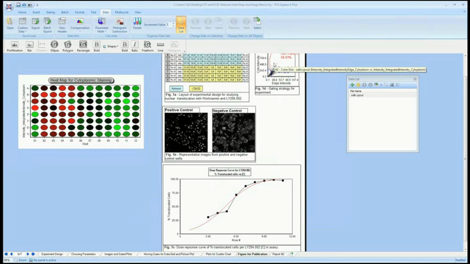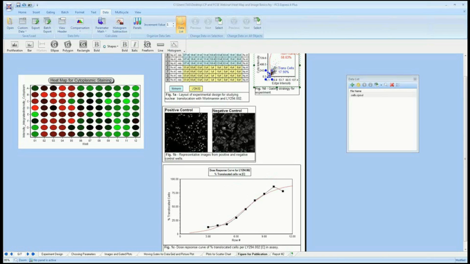And what this means is that each of these points is coming from a specific column worth of data, and they all link to this translocated cells gate. So if I decide that for my translocated cells I need a little bit more leeway for that gate, I can adjust it. And our regression analysis is going to update in real time with that gating change, right?